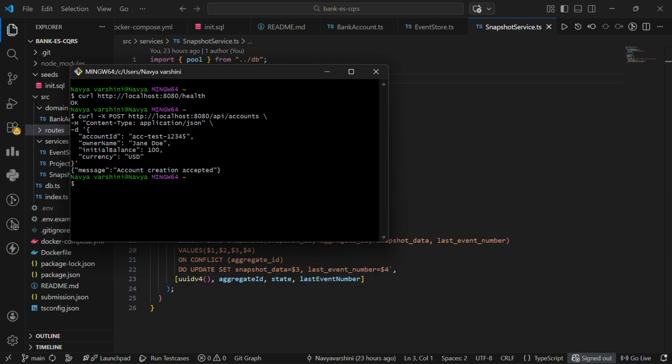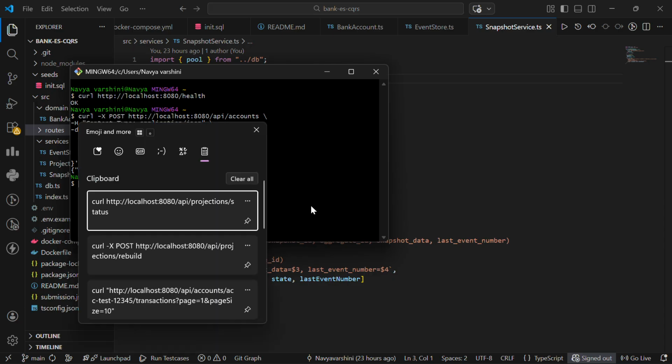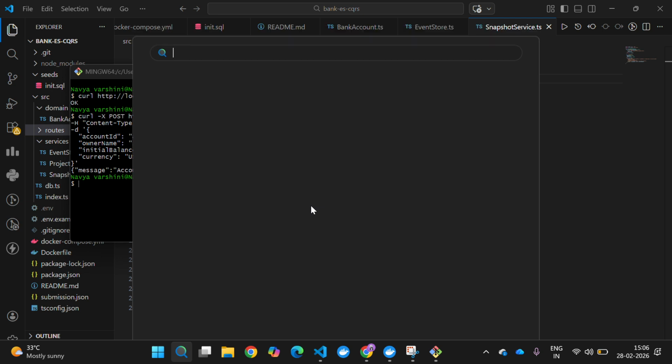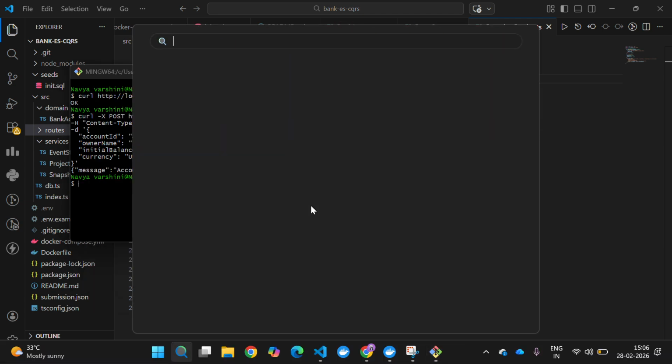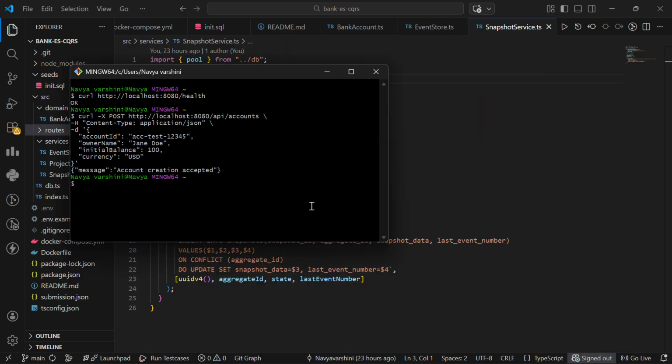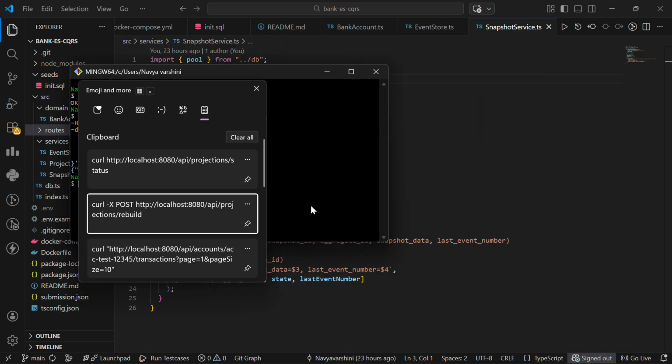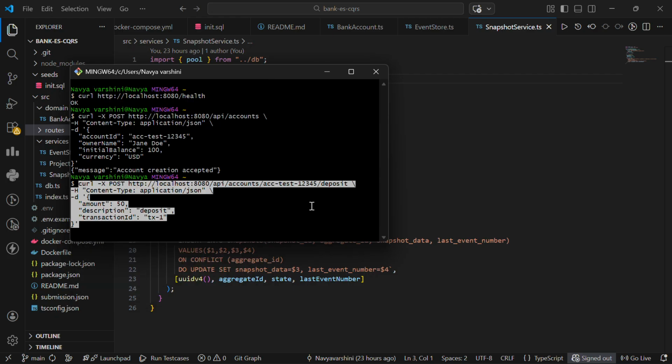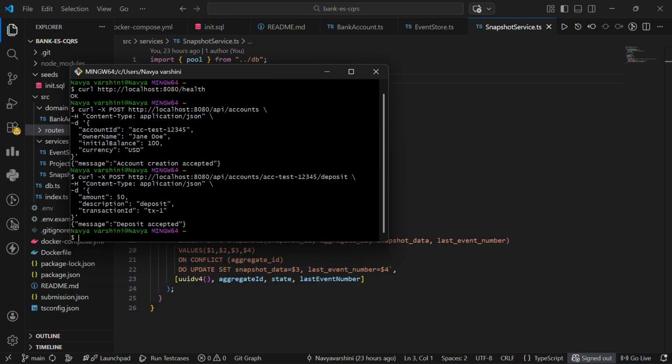As you can see the message: account creation accepted. This creates an account created event. And after this we implement deposit. It generates a money deposited event. You can see the success message like deposit accepted.